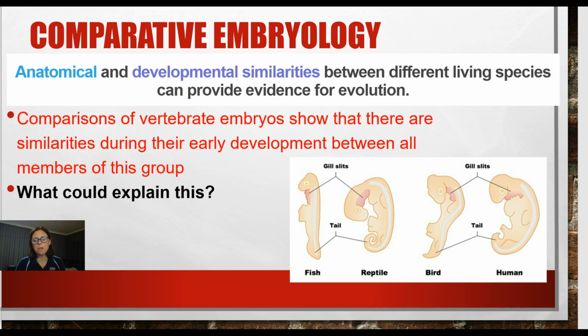So what might explain that? Now, I must do a disclaimer. This picture on the right hand side we often use in class as a little bit of an indication of how things might be similar, but these are only drawings. They are not what the organisms look like, and it's a good teaching tool, but it's not an exact representation there.